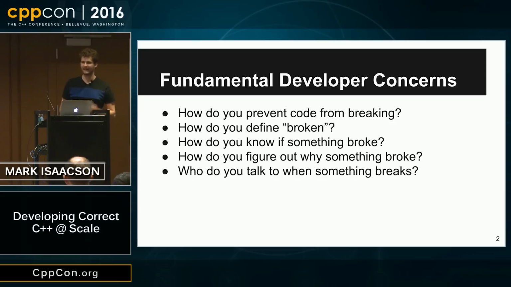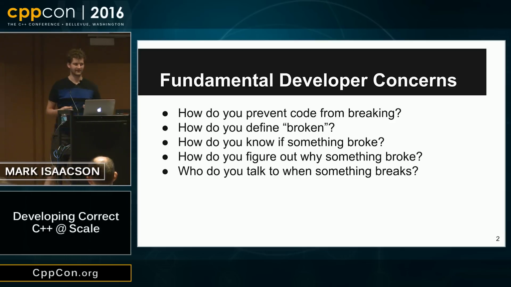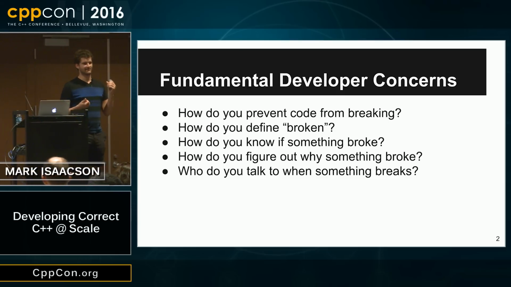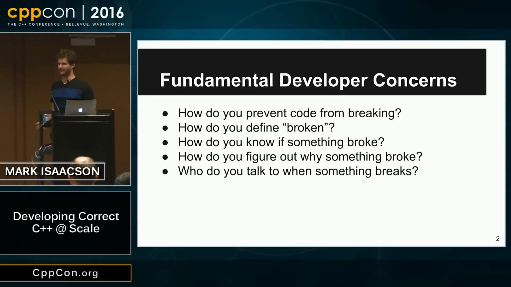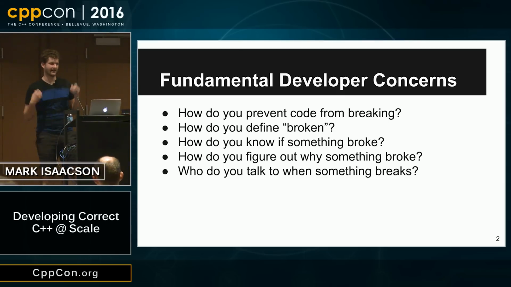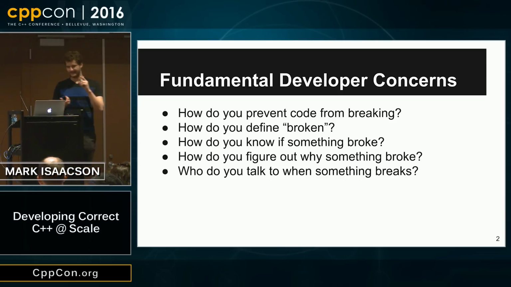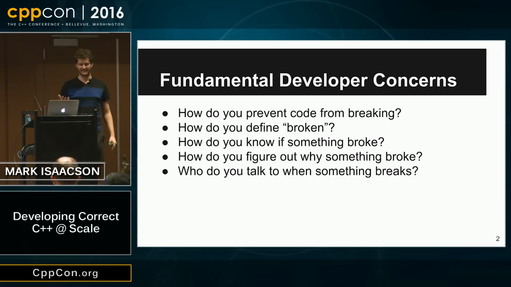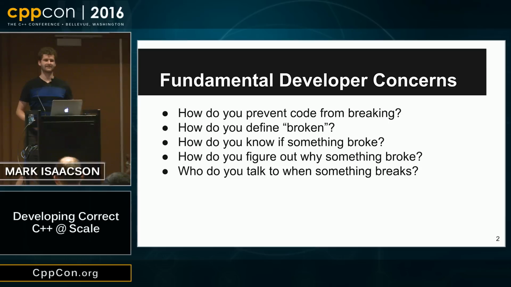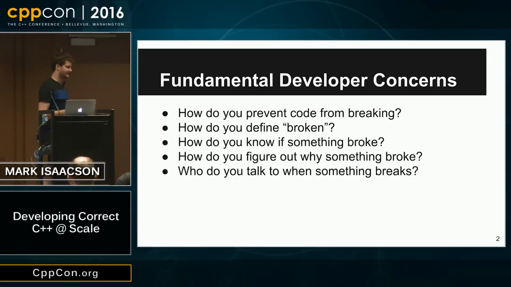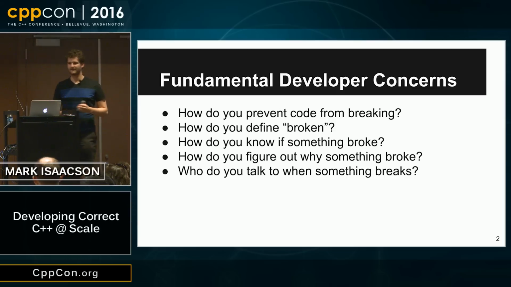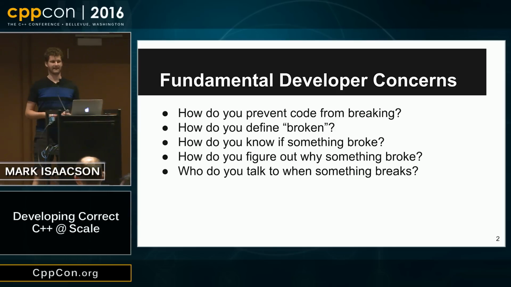So with that, I want to open with a few questions that I think are relevant to every engineer in every repository that they work in. And it's stuff like, how do I know if my code is broken? I think that's a very important question. And I will assert right now that it is insufficient to say it compiles, it links, and it passes all of its tests, therefore it must be correct, it must not be broken. I think that is an incomplete definition of broken. And to give you a couple of examples as to what I mean by that, things that could be broken beyond that definition.